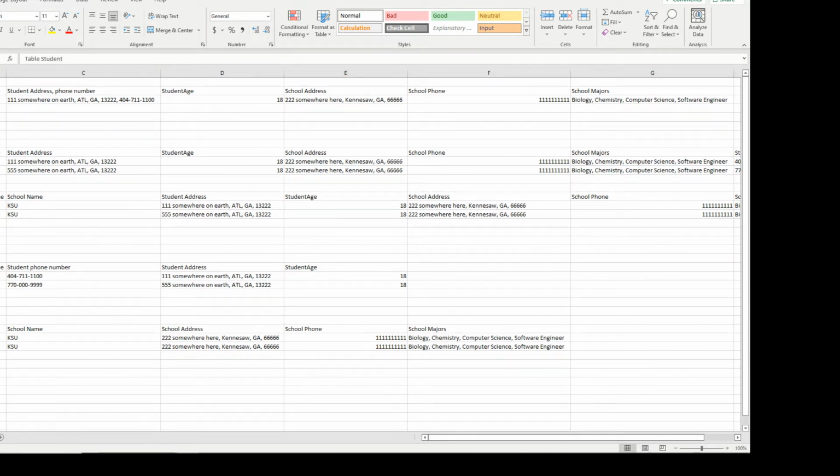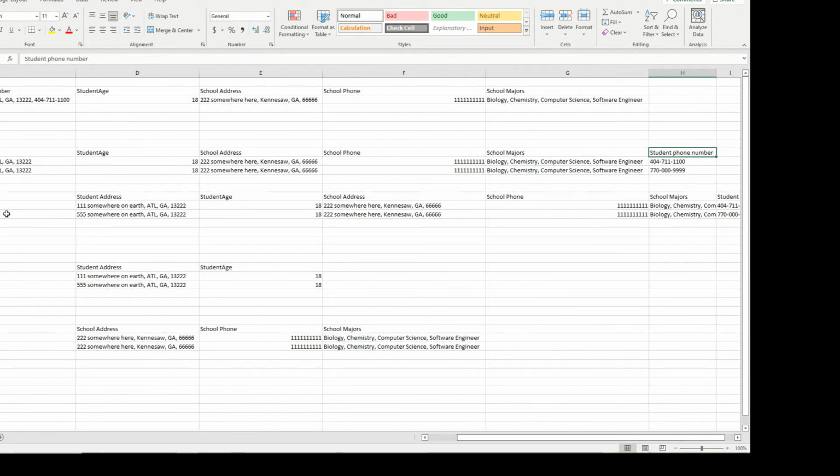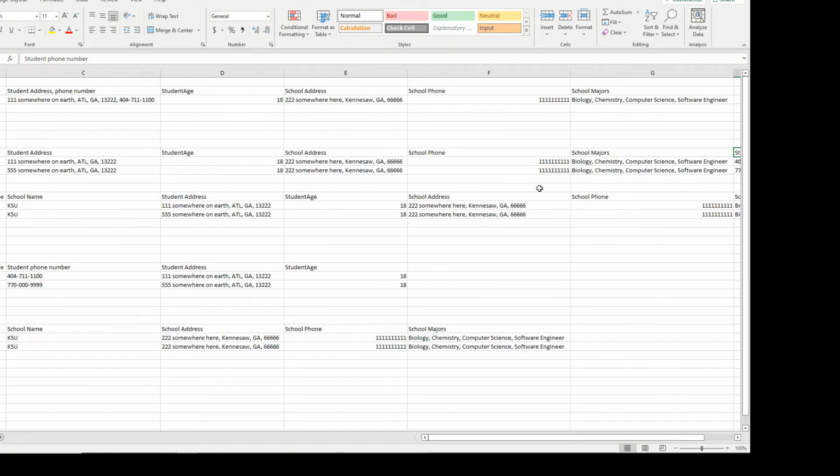My table student went from having 1, 2, 3, 4, 5, 6, 7, initially 7 columns, to 8 columns because I broke this column out into two different columns so that I can store student address and phone number separately. So 1, 2, 3, 4, 5, 6, 7, 8, right? Then from 8 columns, it went to 9 columns because I introduced a primary key column in here. So now my table has 9 columns from the initial 7.